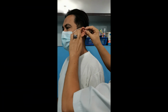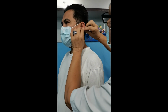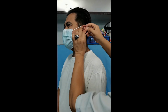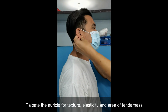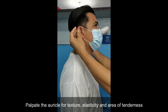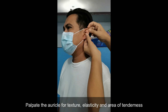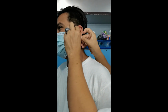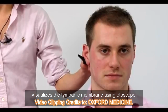Inspect the auricle, color, symmetry, size, and position. Palpate the auricle for texture, elasticity, and area of tenderness. Visualizes the tympanic membrane using otoscope.